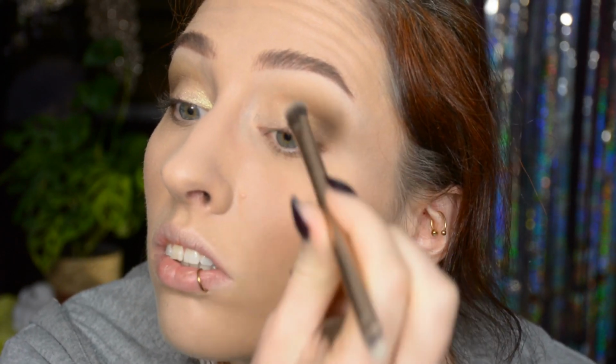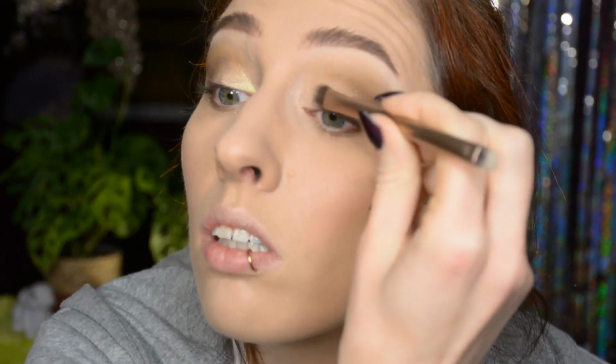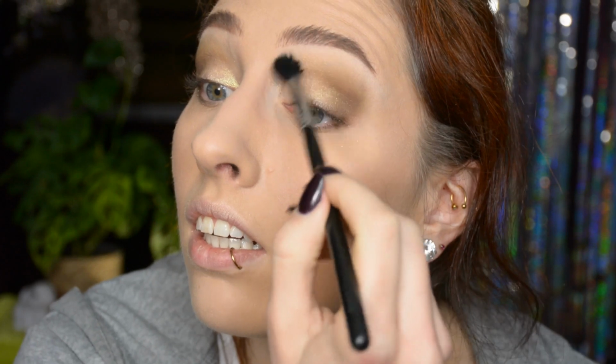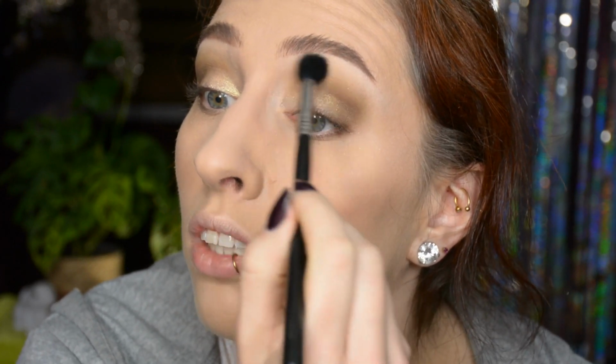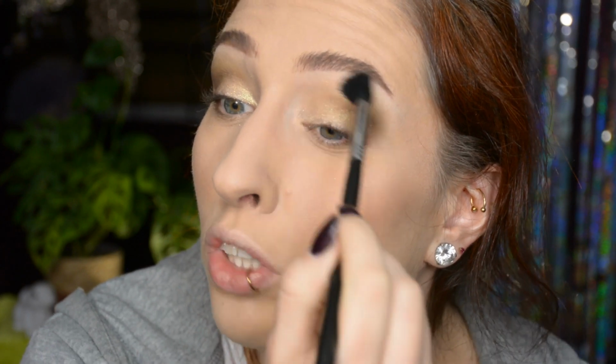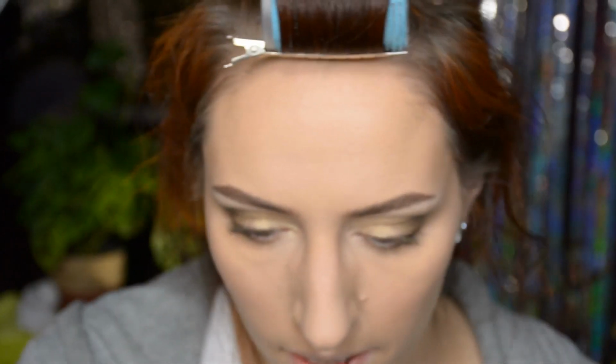So yeah, just applying it over most of my eyelid until about midway through. Blending it upwards a little as well. I just prefer to do it on myself because otherwise I feel like I have this unused area here. Then big fluffy blender for an actual purpose, namely to blend this out without applying more and more shimmer the entire time. Then back to this brush, and I'm going to use a dark green shimmer.